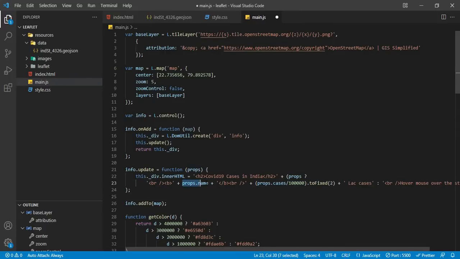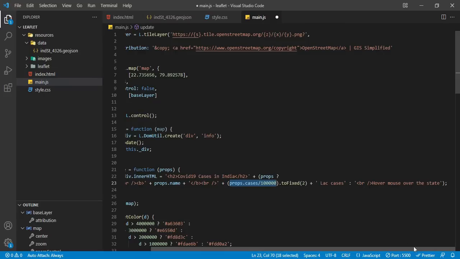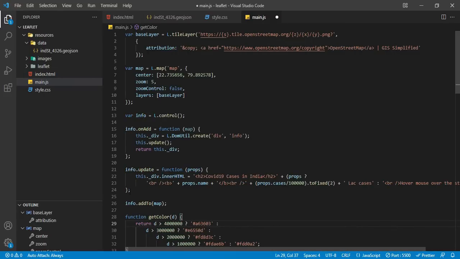So it will show the state name, and along with the state name it will show the number of cases in lakhs. And if I am not having a cursor over any polygon, then it will give the message: hover mouse over the state. So whenever the info.update function is called, it will show this in the title area, in this particular div element.